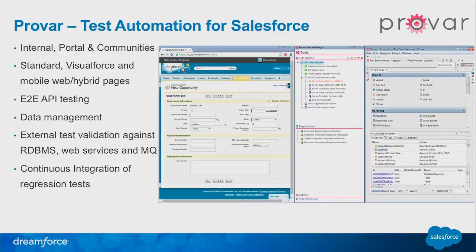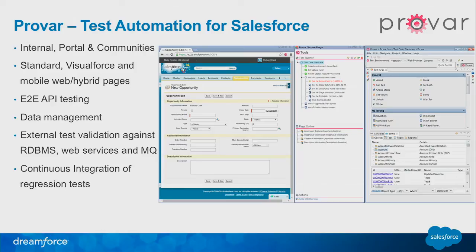We weirdly used it also for data management recently. A customer had a problem. A large oil company had an issue with their data across sandboxes. They quickly needed something to pull data from one org to another. We connected Provar up, sucked the data out of one org, captured that, and replayed it through the UI on the other org. It was something we couldn't do through their APIs alone.